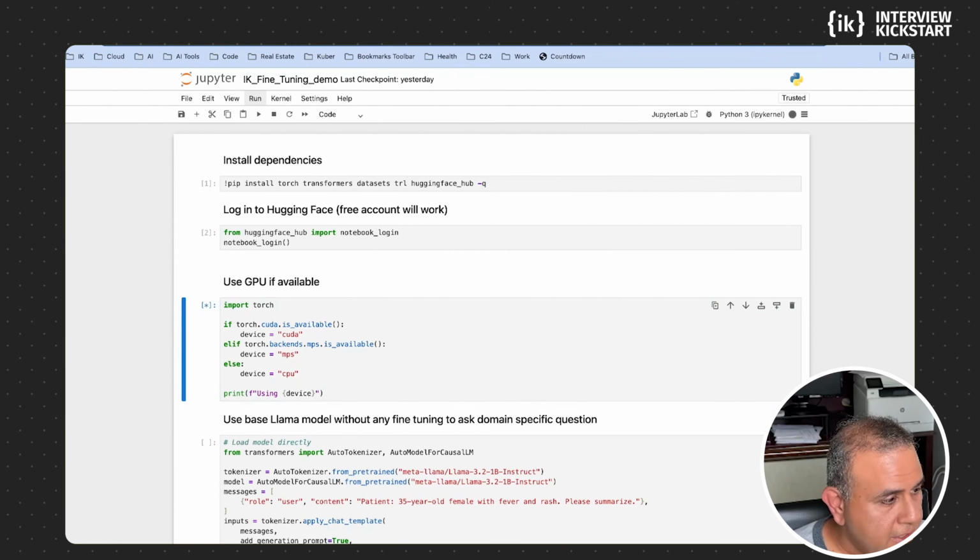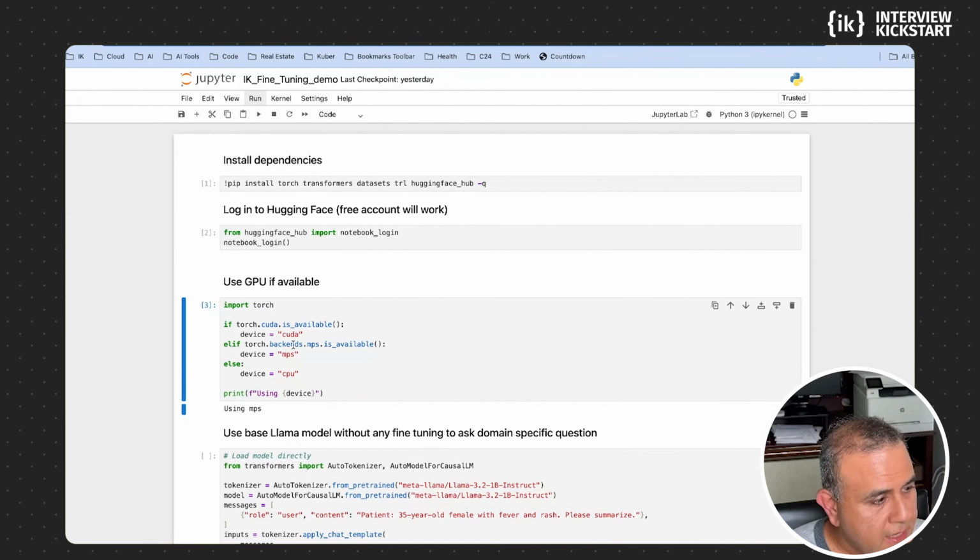In my case, I have a Mac, which is why you'll see it says using MPS. If you're using Apple Silicon, starting with the Apple M series, Apple moved away from the Intel chip set, and they use an ARM chip, or Apple Silicon, which uses MPS, which enables the GPU processing on the Mac.